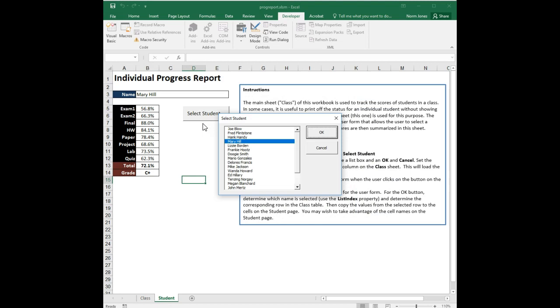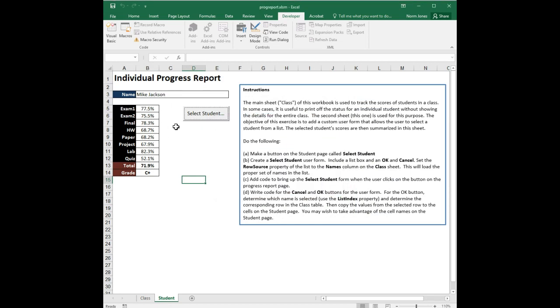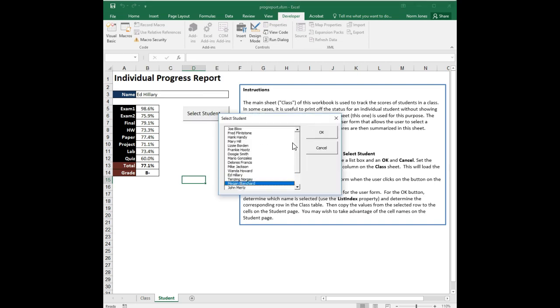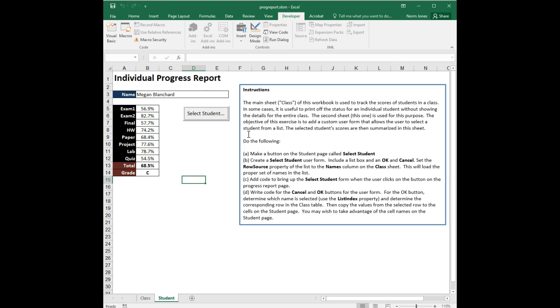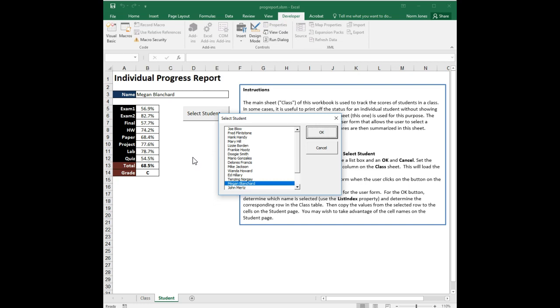So I think we are fully working now. Pick a student, custom progress report. Look at that. So again, just to recap, we created a custom user form. We linked it to this button by using the .show method. We hide the user form using the .hide method when you click on the OK or cancel button.